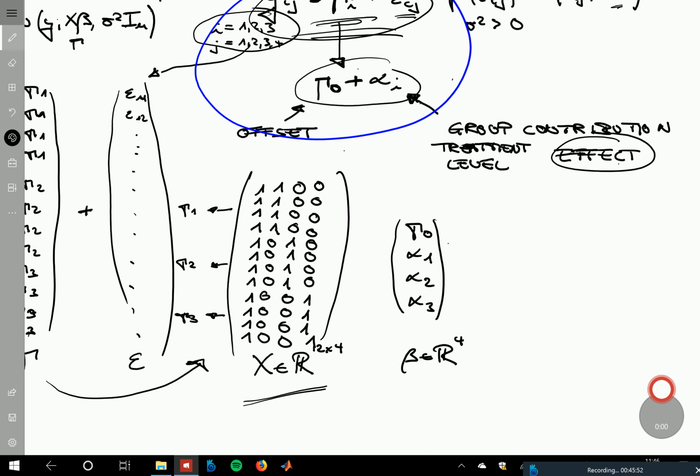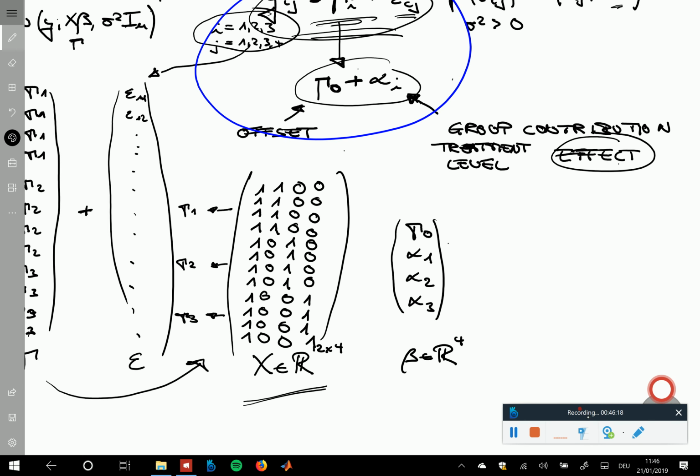So let's stop here, and then next time start with what is called the reference cell reformulation of one-way ANOVA, and then play the same game with two-way ANOVA and ANCOVA. And once we've done that, then we can understand PPI. Yeah? Good. Then let's stop here if there are no questions right now.